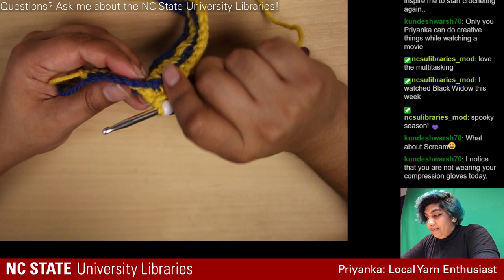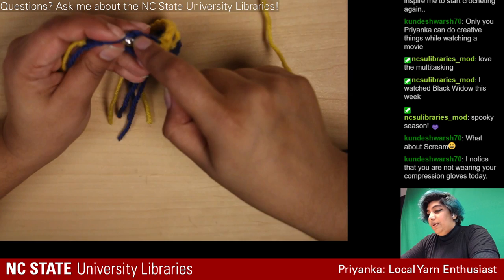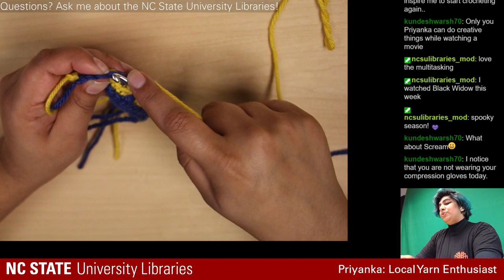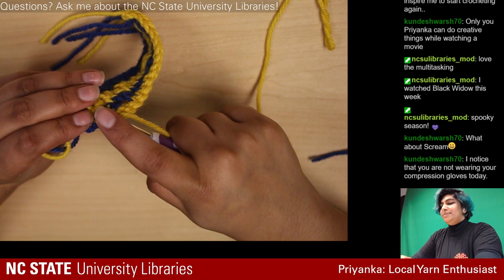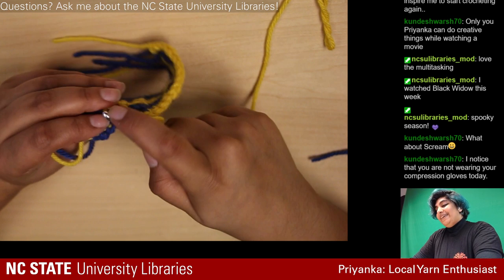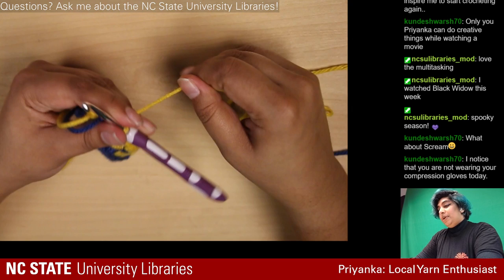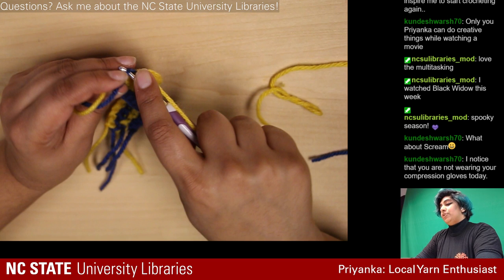Don't do that — make sure you skip that stitch back there. So that's four normal stitches. I'm not wearing my compression gloves today because I wasn't sure they'd show up well on camera and I intended to test before I came, but there were technical issues. I might wear my compression gloves next time — it's not too bad crocheting for about two hours, so I'm not super worried about damaging my hands today.